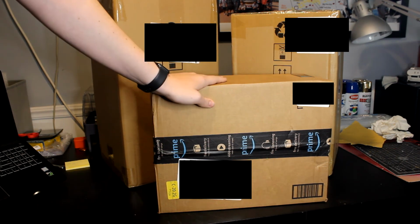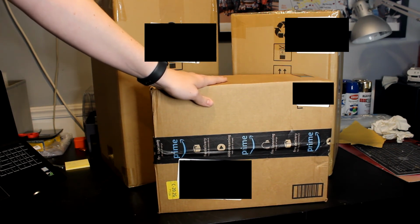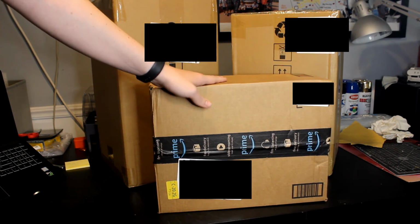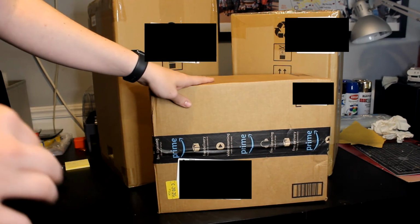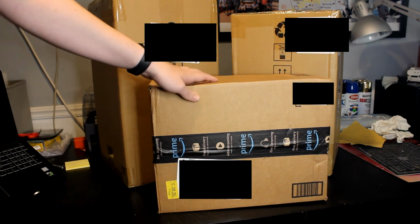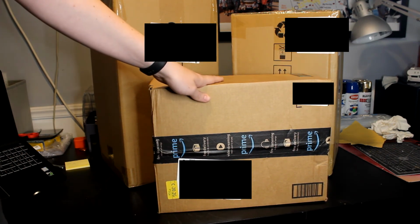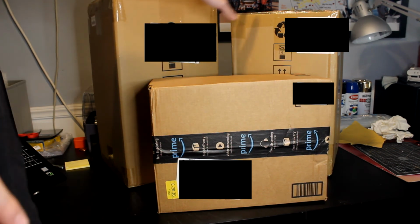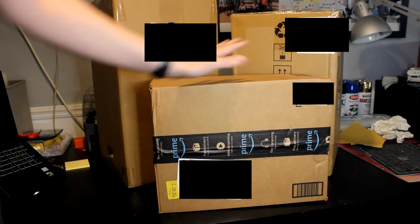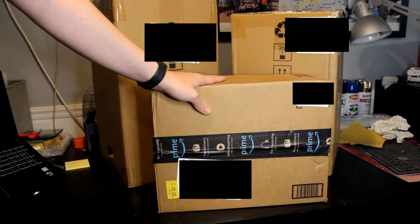I've never actually printed with resin before, so this is not a how-to guide. I've watched a lot of videos. I know you have to be very safe with it. But if you're new to resin printing, do not watch this as a guide on how to resin print or as an example of what you should do, as I am very new, and honestly I hope to get some helpful comments down in the comment section. That way I can get better at resin printing. So without further ado, I'm going to clear off this section and let's start opening up these boxes.